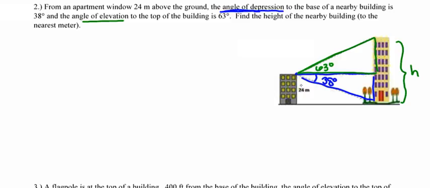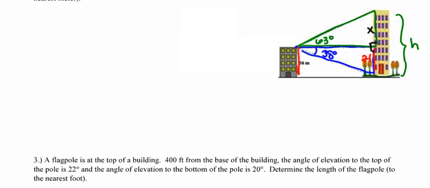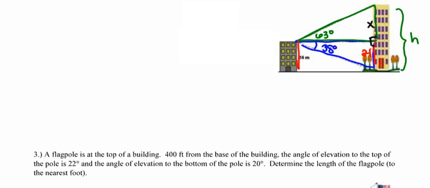Well, it just so happens I know the height of the blue triangle. The height of the blue triangle is given to me to be 24 meters. So this question is looking pretty good so far right off the beginning. The height of the green triangle I'm simply going to label or call x. And then just like I did in my first example, I'm going to isolate and pull apart the green triangle and the blue triangle so that I can work with a little bit less stuff going on in my picture. So the green triangle has that angle of 63 degrees. I want to find the side opposite, or x.